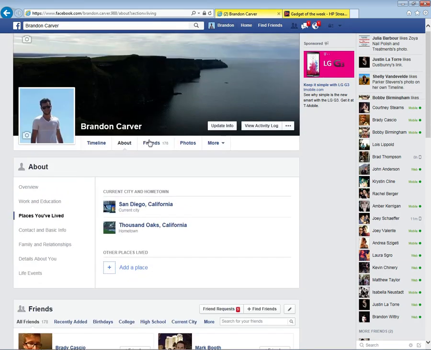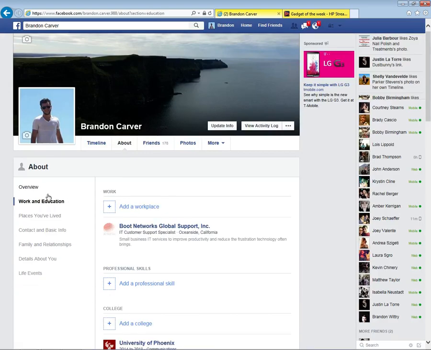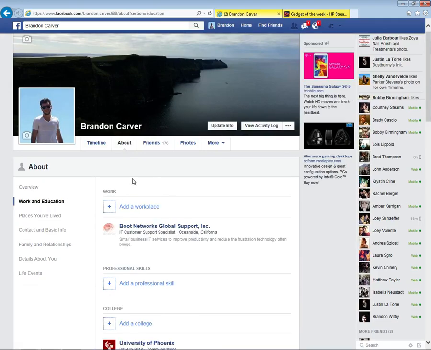As soon as you click save, it will automatically update, so you don't have to worry about it. If you click away, however, before saving, it will not save. So be sure to save it. It will not automatically do that for you.